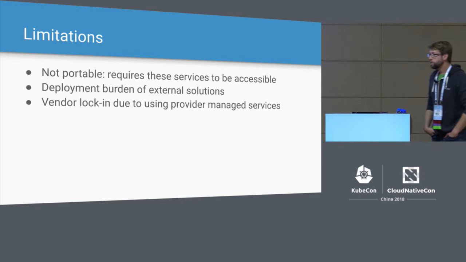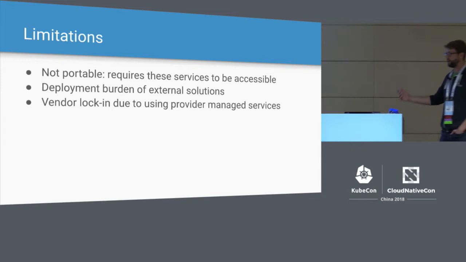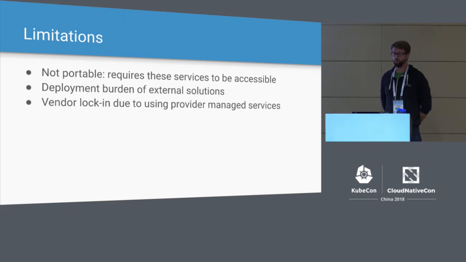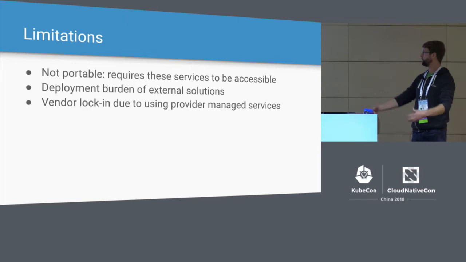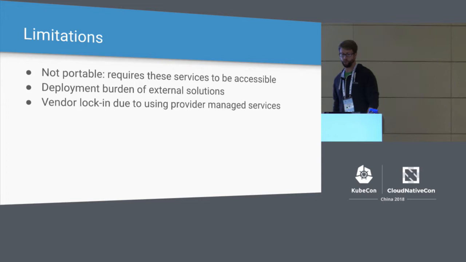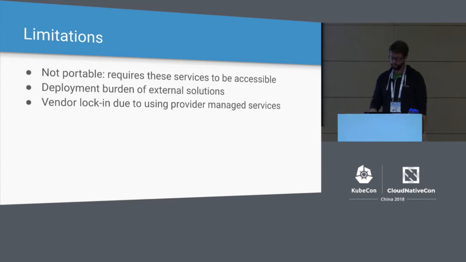The first limitation is that it's not very portable. If you have a Kubernetes application using a particular type of storage from Amazon's cloud provider, and you go over to Google's cloud provider or Alibaba or Azure, you're not going to have that same service anymore — you've lost your portability. This also puts a burden on an administrator to deploy that thing: plug in wires for appliances, set up all the storage, make sure it's accessible. And there's vendor lock-in: if your app uses a service from one cloud provider, you can't just take your business to another cloud provider.